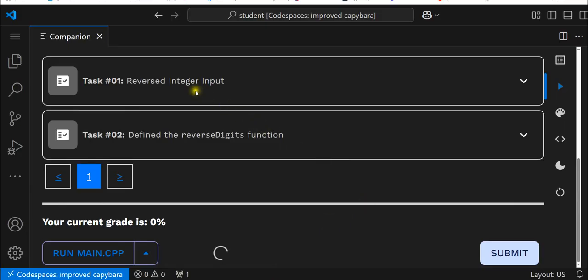So we reverse integers input, that happened, and define a reverse digits function. Yep, it does things. Alright, we got test 1 and test 2 green, and we have our 100%.